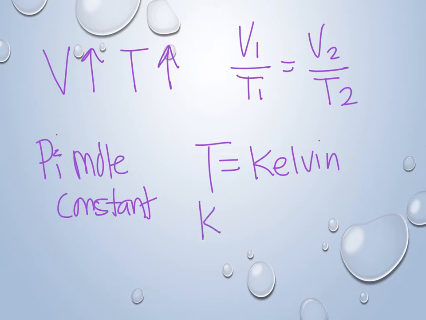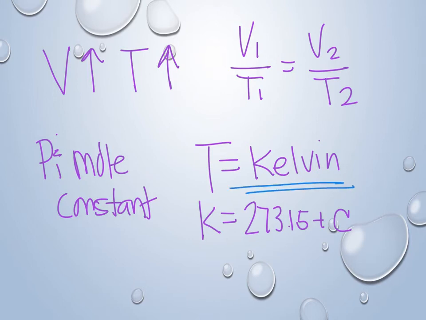So Kelvin is equal to 273.15 plus the Celsius. Okay, so it is critical, absolutely critical, that you change all your temperatures into Kelvin or you will get a wrong answer. And in truth, if you think about it, going from 20 to 40 Celsius might seem like it's doubling, but if you're talking about 293 to 313, that's not doubling.